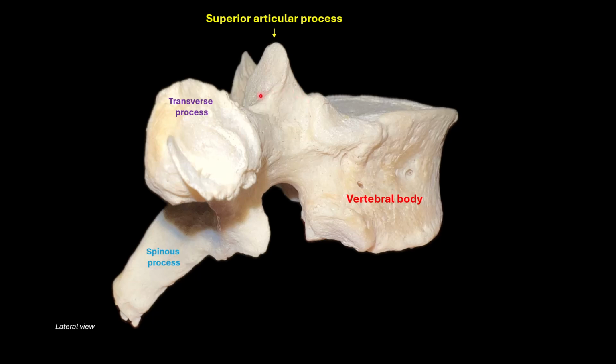And if you notice closely, it's got this sort of flat surface. So this flat surface here is known as the facet, or the articular facet. So this implies that this flat surface is going to articulate with the vertebra from above. Okay, so one would say that the articular facet, or the articular surface, the smooth surface, is a feature of the greater articular process here, in this case the superior articular process. Recall there's 7 processes, so there's 4 total articular processes, so you have 2 inferior articular processes which are sticking down, and they would have their own facet, which would be kind of aligned along this border, but I can't see it from this lateral view.